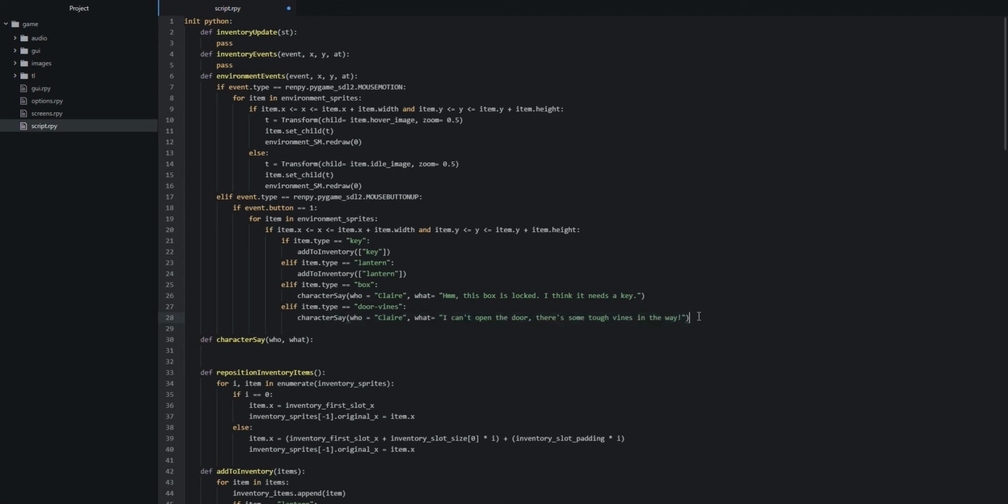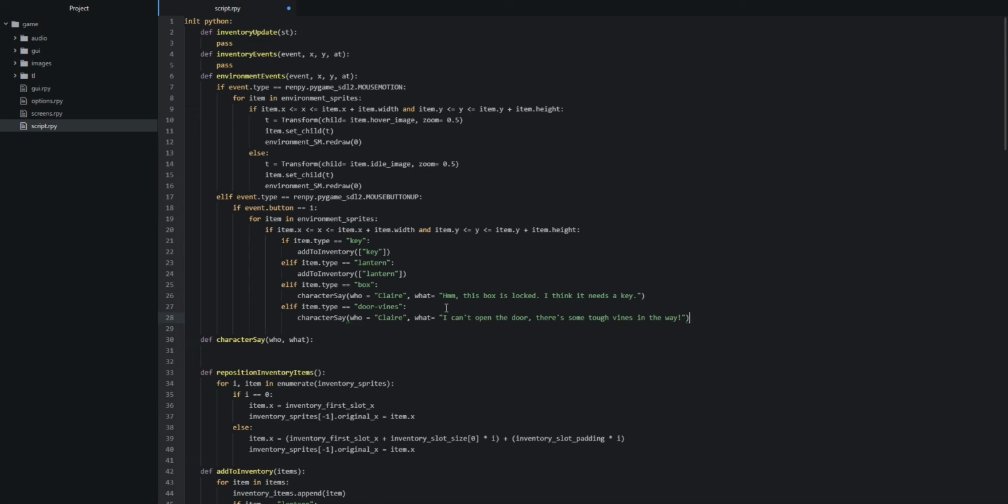So if we're inside of a label, we want to make sure that we're actually calling our custom say screen in order for the advancing functionality of our dialog to be working correctly. And this is going to become a little bit more clear later on once we have created our custom say screen. So for now, in order to make a distinction between if we are calling the character say function from Python code or from a label, we're going to wrap the what parameter's value in a list. And this is also going to be helpful in case we want to say several things after each other instead of just one thing, as we can add several items into a list.